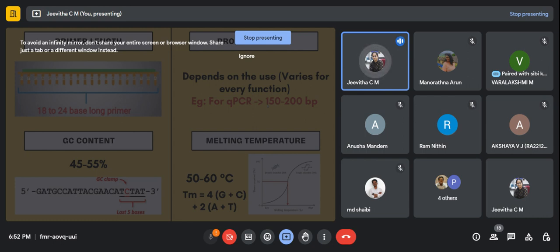So everything we speak about here, we don't need to do manually. There are bioinformatics softwares where, when you give the sequence, you will get the output based on how that software has designed it. But you need to have certain criteria when you are looking into it, certain things to look into. So we'll see that in the demo.